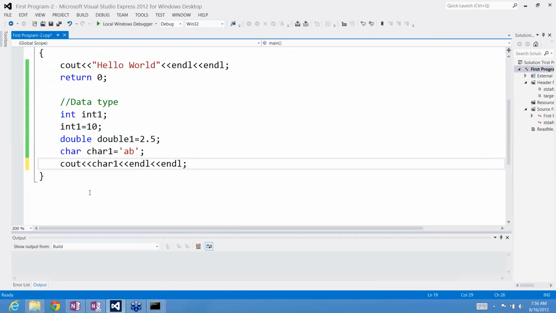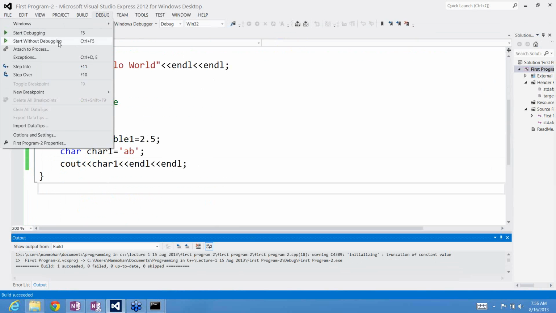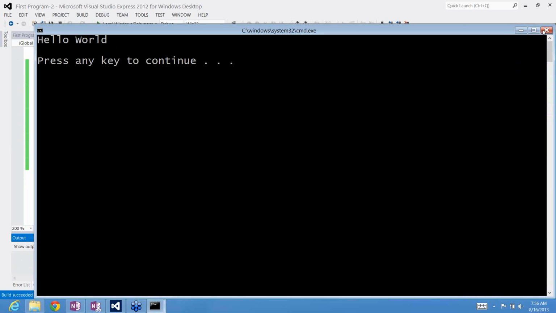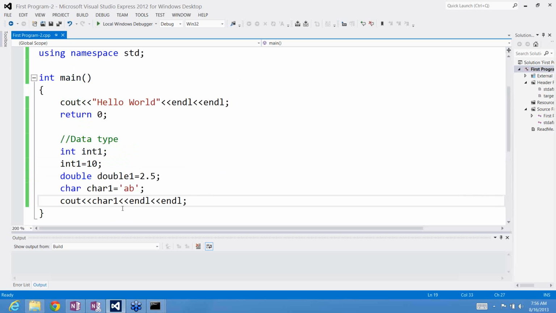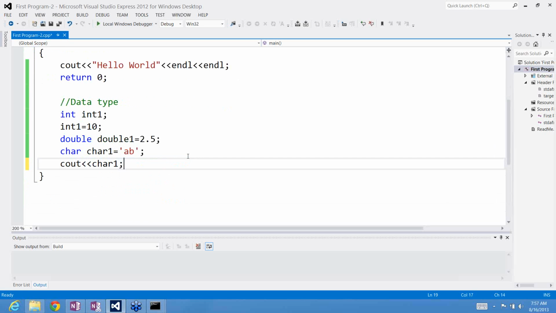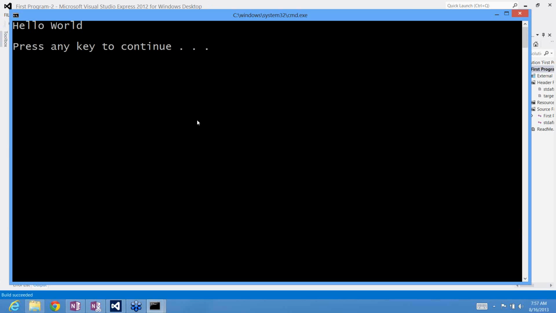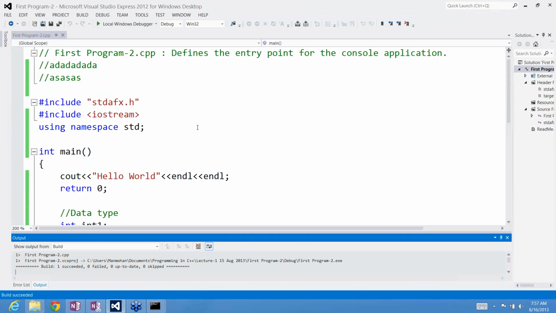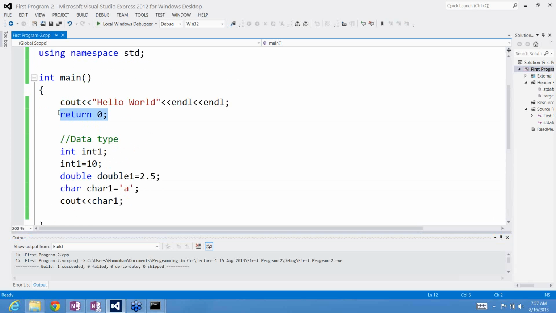Why is it not printing? I was wondering what's happening.